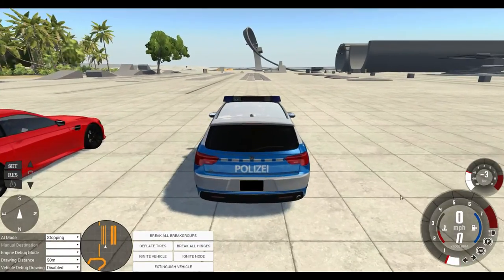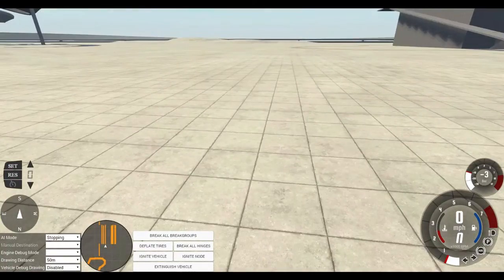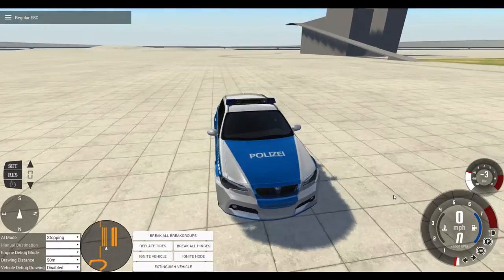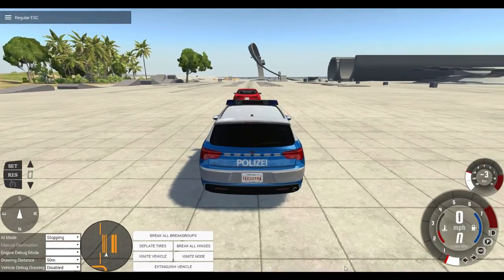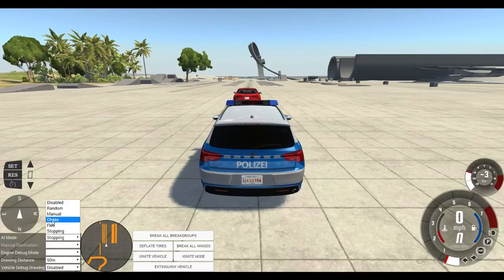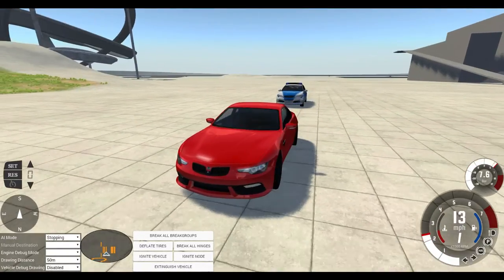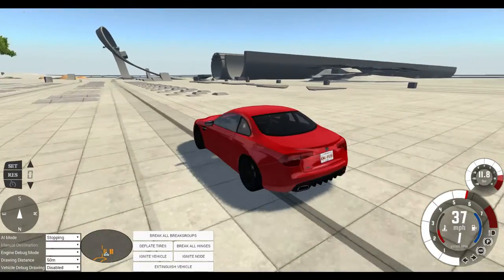Alright, there we go. With Control C, I can come and use a free camera where I can use either the numpad or hold down right click to move it around, and then F7. So that's that. M to turn on those lights, and I will set this guy to chase, and I will set this guy to accelerate. I'm controlling this guy, I'm not controlling the police car. Excuse me, the police car.